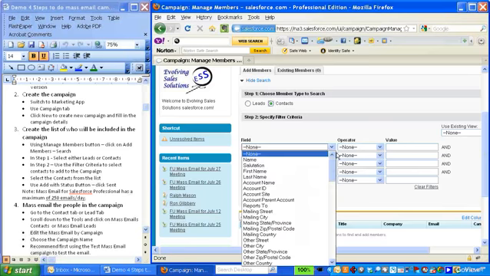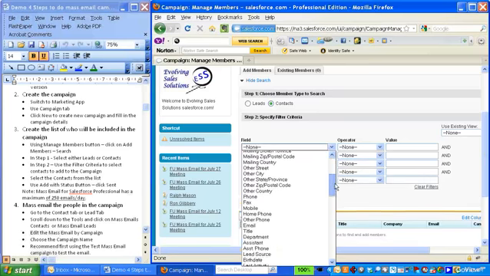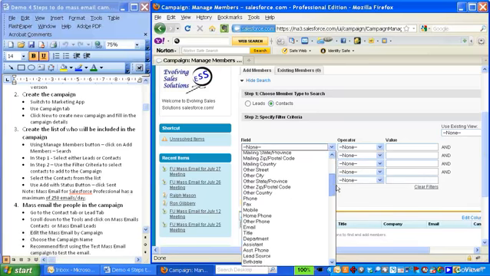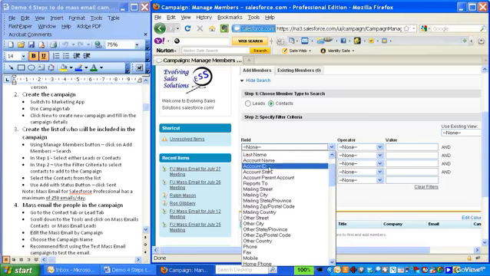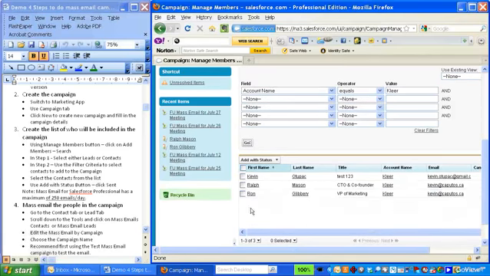I am kind of lazy about that, so I'm going to use the filter specification, and I'm going to base it on the company name. So I'll look for account name right there, equals, and the company I was going to send it to was Clear, and I'm going to click on Go, and it shows me the 3 people that I want to send. That's the 3. So I want to select them individually. I can go like that, or I can hit the top one, and that'll select all 3.